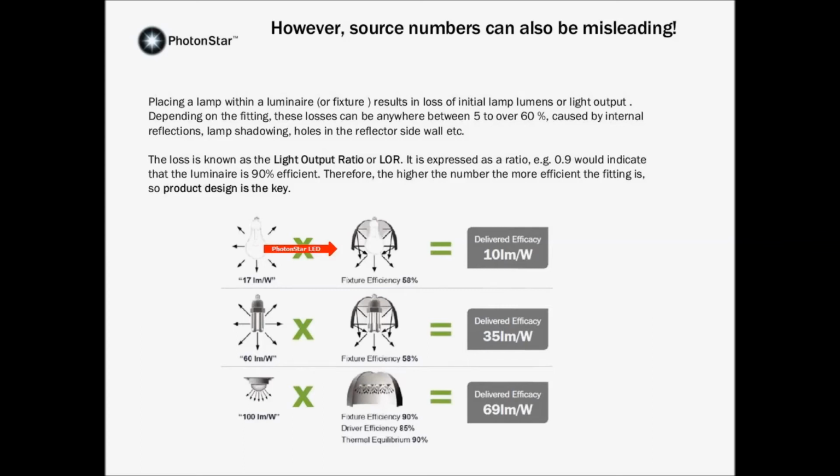So the overall system efficiency, when you multiply the source lumen by the LOR, gives you about 10 lumens per watt. Compact fluorescent could also suffer from quite poor performance, although the lamp lumens might be quite good at 60 lumens per watt. The fixture efficiency is very similar because it's a source that emits in all directions. LEDs themselves, though, have an advantage for things like downlighters in that they start off by being directional. All the light that you're measuring comes out of the front. All the heat comes out the back, which is why the fixtures look very different, but all the light comes out the front.